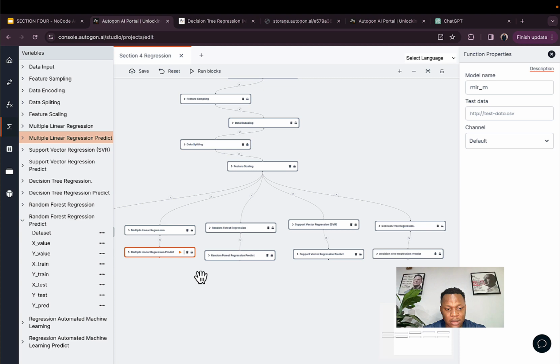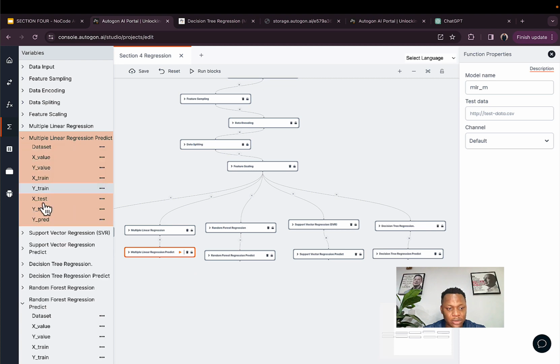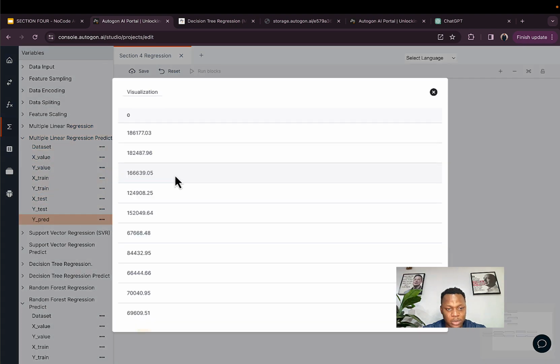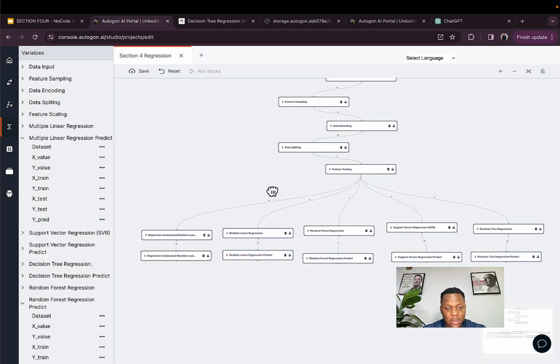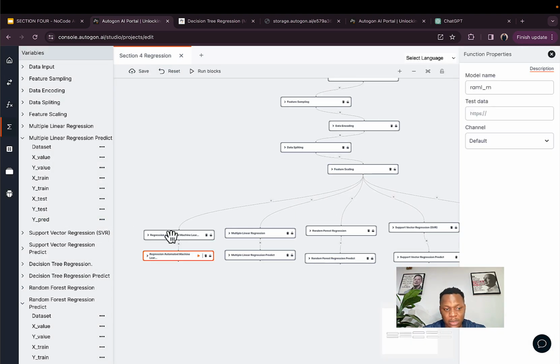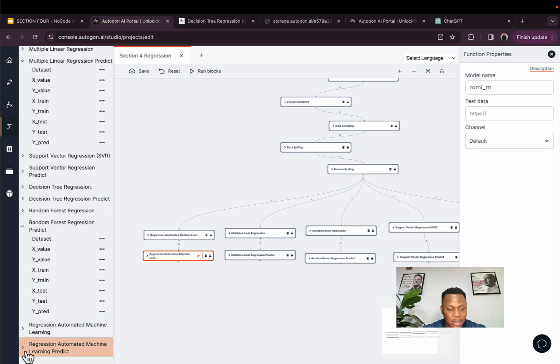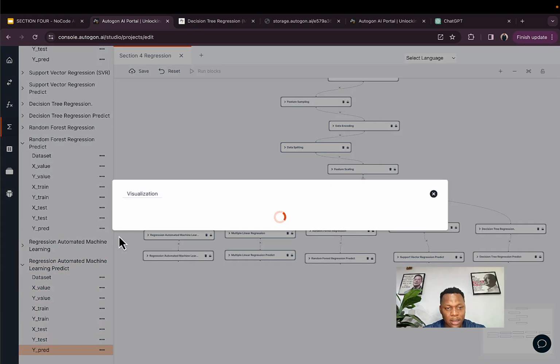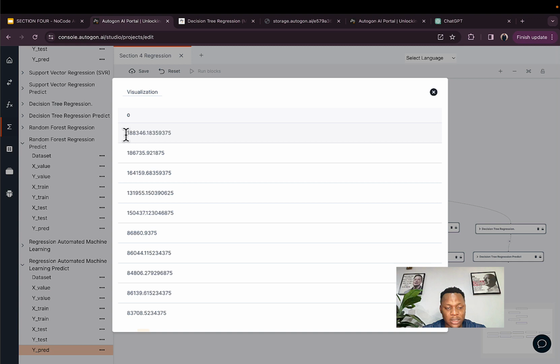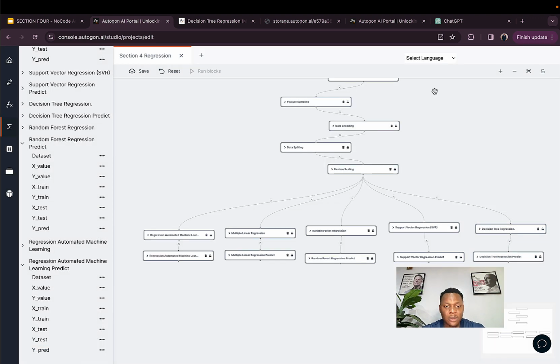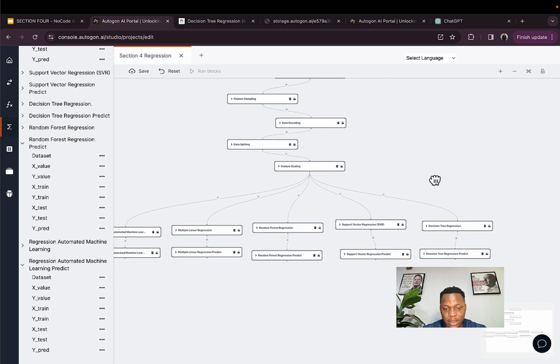Let's look at multiple linear regression prediction, and this predicted 186,177. And let's look at this automated regression, and this one predicted 188,346.